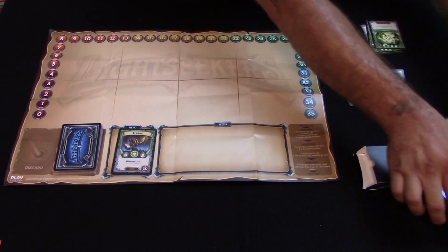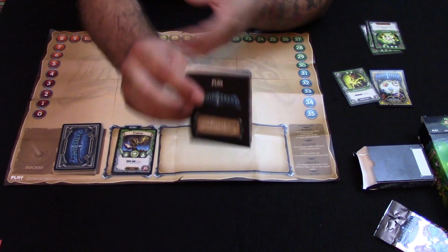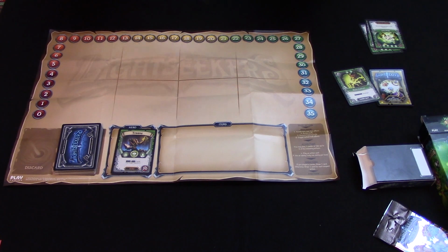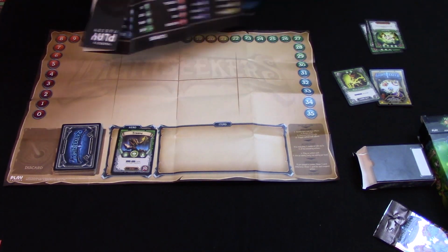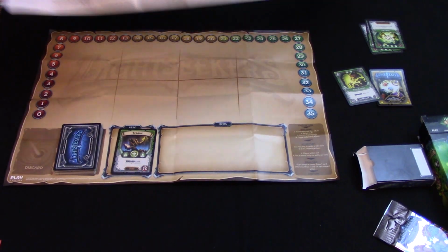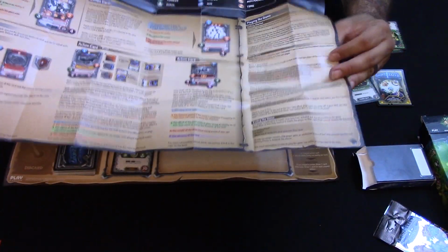Okay, so some of the other stuff that comes in the starter deck right here, you get a quick start guide. I know this looks kind of thick for a quick start guide, but it's only the front half. The front pages of this are the quick start guide. You can see like this right here. And it is relatively simple. It just lays out the basic outline of the cards, what they do, and then your turn structure down here.